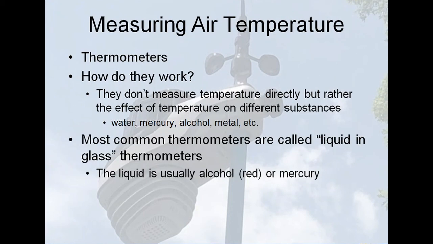All right, measuring air temperature. Thermometers, how do they work? They don't measure the temperature directly, but rather the effect of temperature on different substances. Say water, mercury, alcohol, metal, etc. So most common thermometers are called liquid in glass thermometers. The liquid is usually alcohol, if it's red, or mercury.